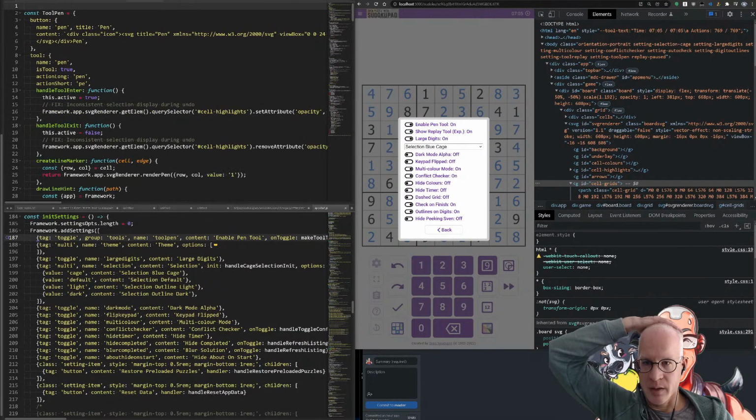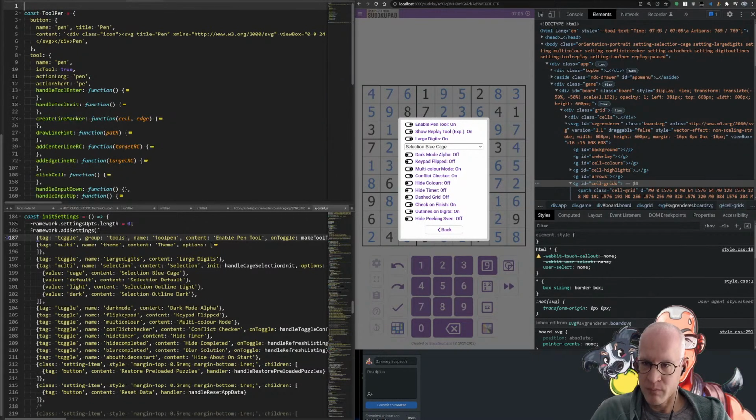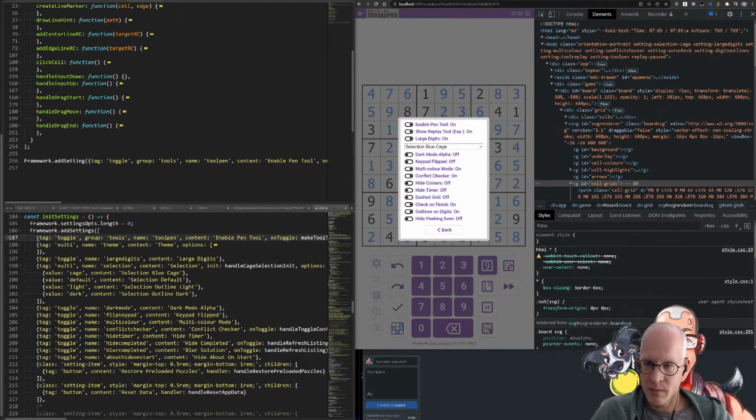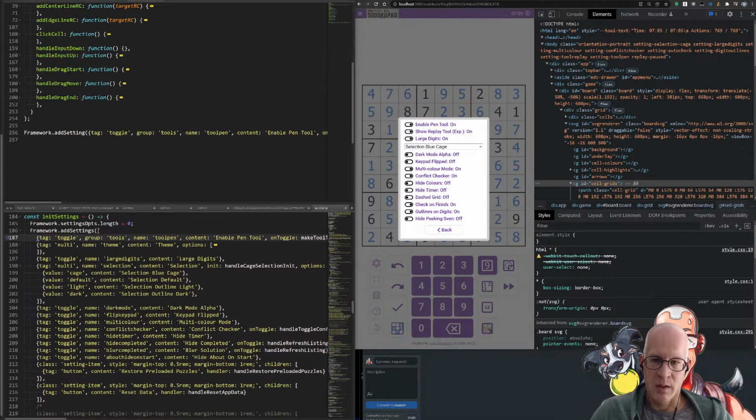So, tools pen. Does this add its own setting? It does. And it does it early on during startup. It will only work for puzzles where the check function works.